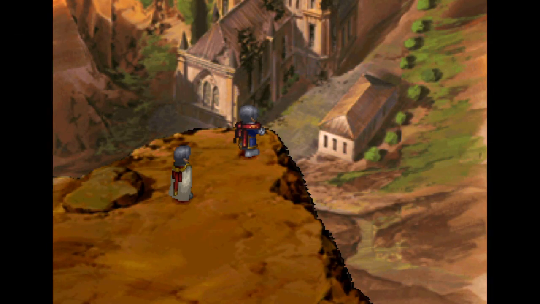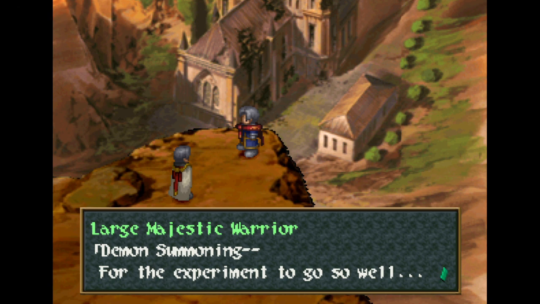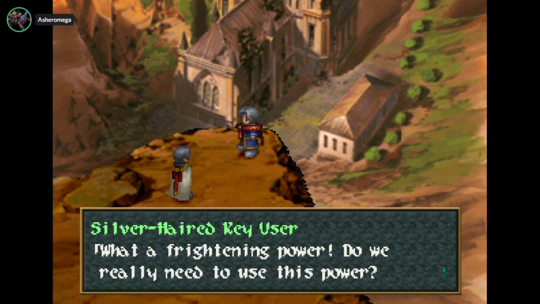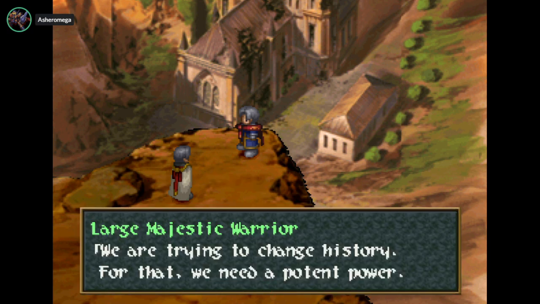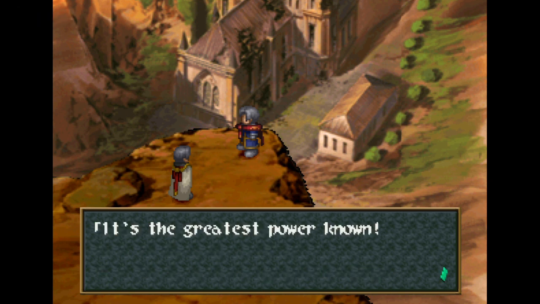And outside the Sword Cathedral, demon summoning. For the experiment to go so well, large majestic warrior. Silver-haired key user. What a frightening power! Do we really need to use this power? We are trying to change history. For that, we need a potent power. It's the greatest power known.